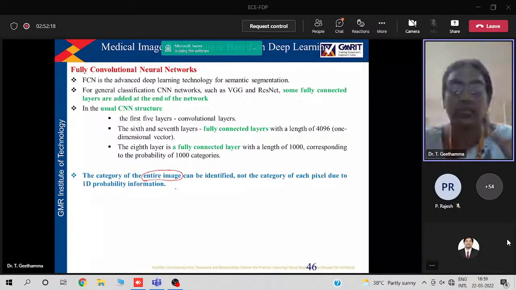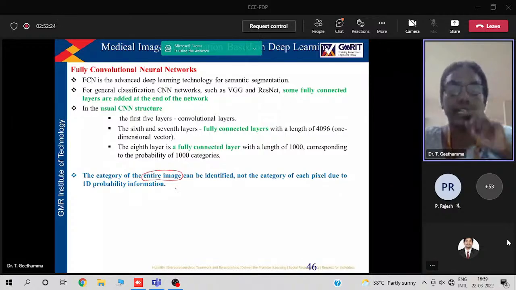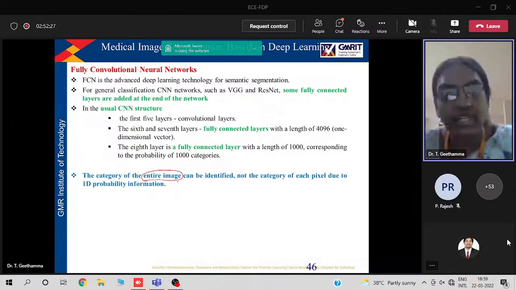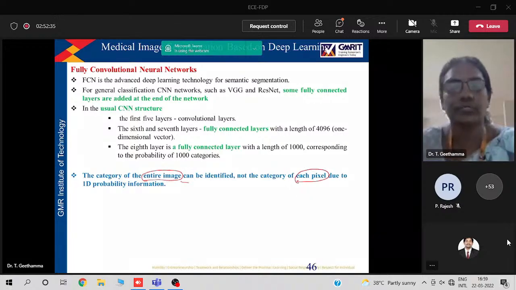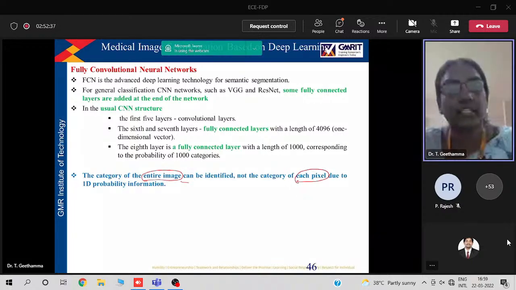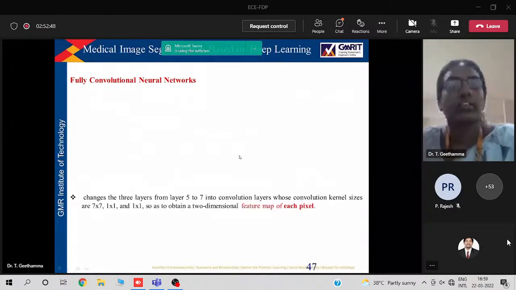Only in a particular area there is an abnormality with edema, advanced tumor and dead cells. So entire image classification is not useful for segmentation. In segmentation we want each pixel classification. It is not possible by the CNN structure because of the one-dimensional probability information. So the fully connected method is not suitable for image segmentation.